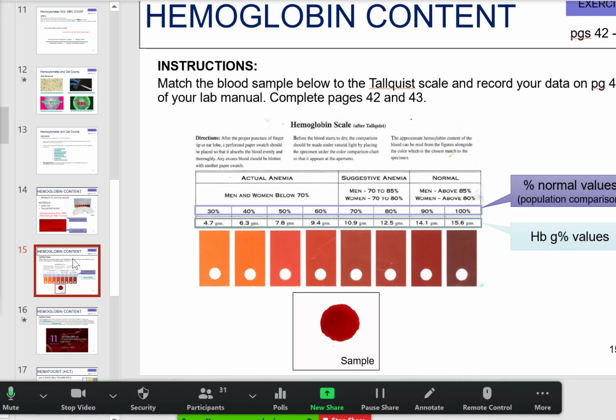Now, if I am a woman, me having a hemoglobin of 14.1 is within normal range, and I would be in the 90th percentile. There would be only 10% of other women with a higher hemoglobin percent than me. So we want to know the raw score, that's the grams percent, but we also want to know where this person lands. If there were 100 women in a room, where would mine fall in the average of those 100 women? And I'd be in the 90th percentile. Again, only 10% of the women would have a higher grams percent than I would.